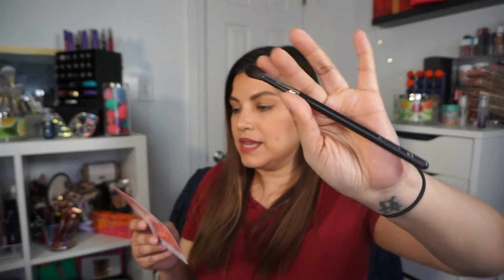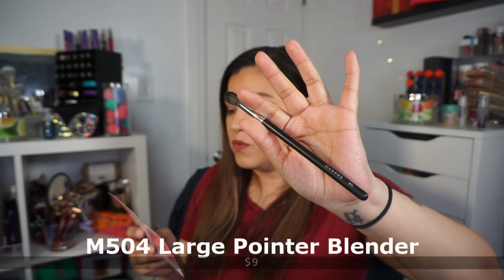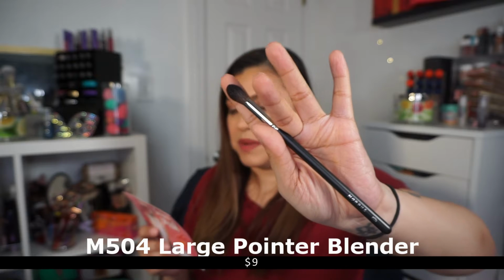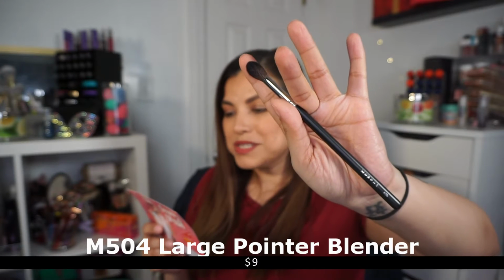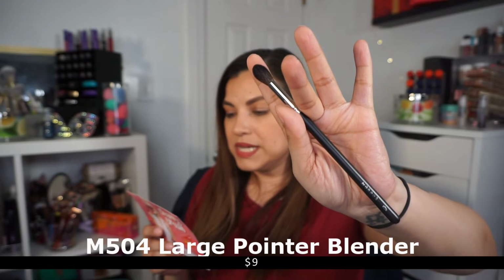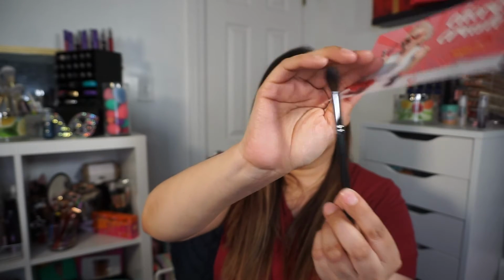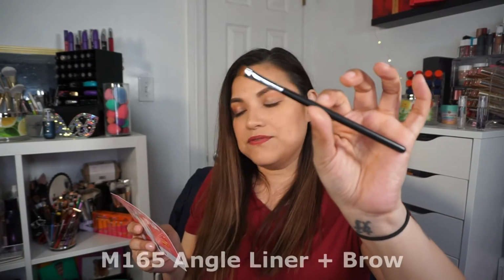Here we go. The first brush that I have here is the M504 large pointer blender. Oh my god, I can't talk right now. Oversized taper crease brush with a fluffy head and a light touch for blending. Ooh, I love brushes like this. It feels really, really nice. Awesome.